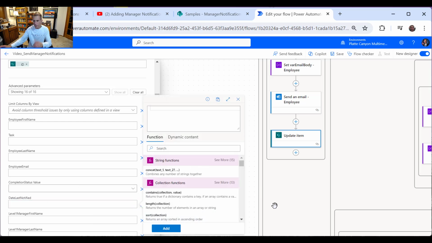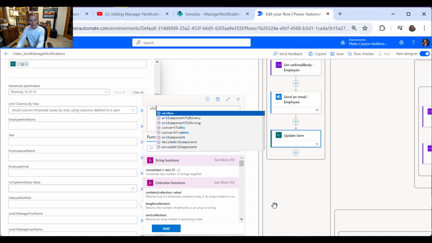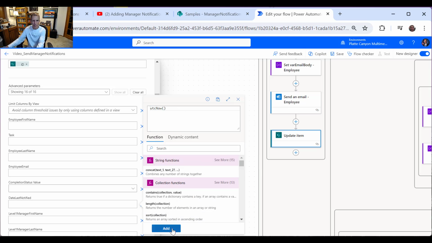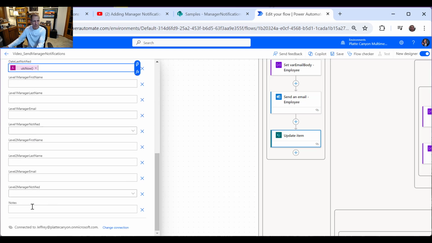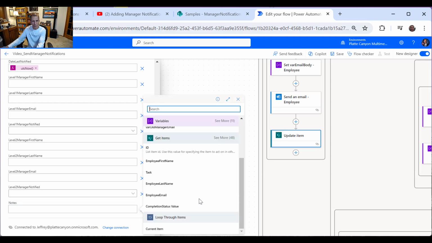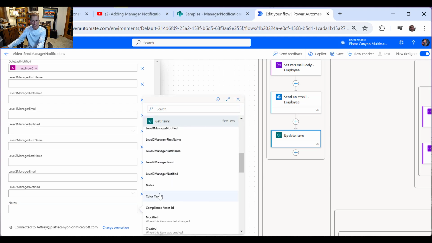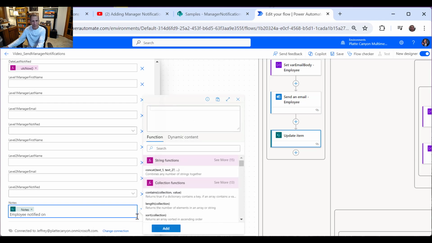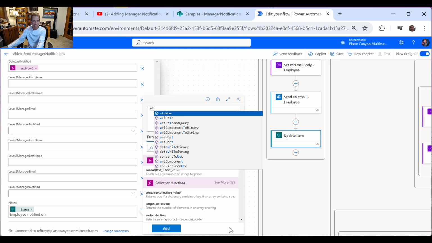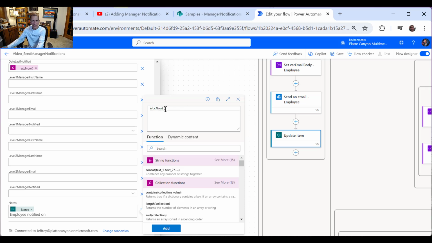So we'll do a function here. We'll just say UTC now, like that. And then I need to update the notes. So I want to put the previous notes in, just in case there's something there. Press return, and then I can say employee notified on, and then I can do my function. And I can do UTC now again, but I can actually do a format string.